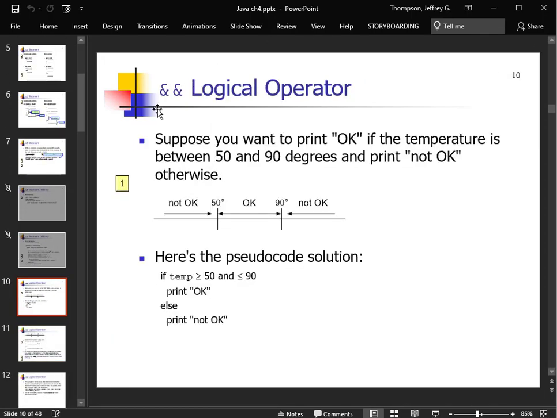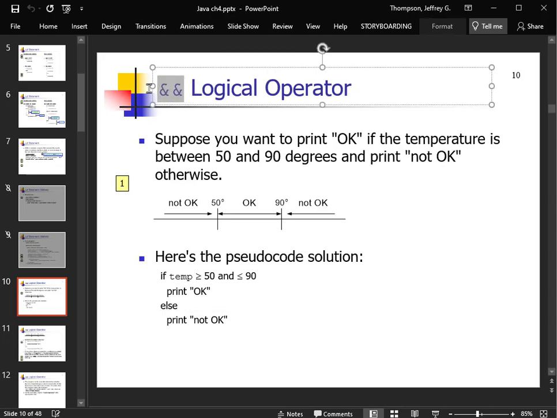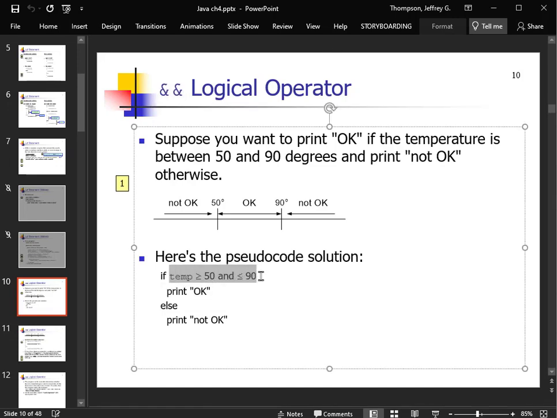So we have the logical operator, and two ampersands make up and. You use them to check to see if two conditions are true. Now this is deceptive because this is not valid code. They say it's pseudocode, but it's not valid code, and if you typed it in, it would fail. Why? Because temperature greater than 50 and less than 90. It'd be great if we could type that syntax in, but here's what it really has to be to work: if temperature greater than or equal to 50 and temperature less than or equal to 90.